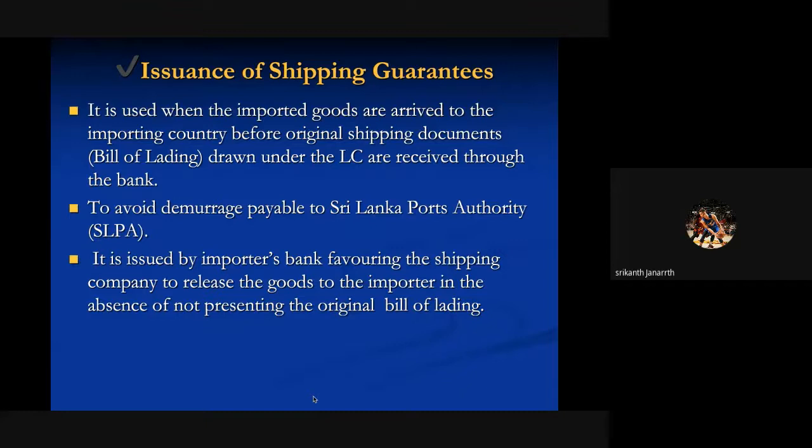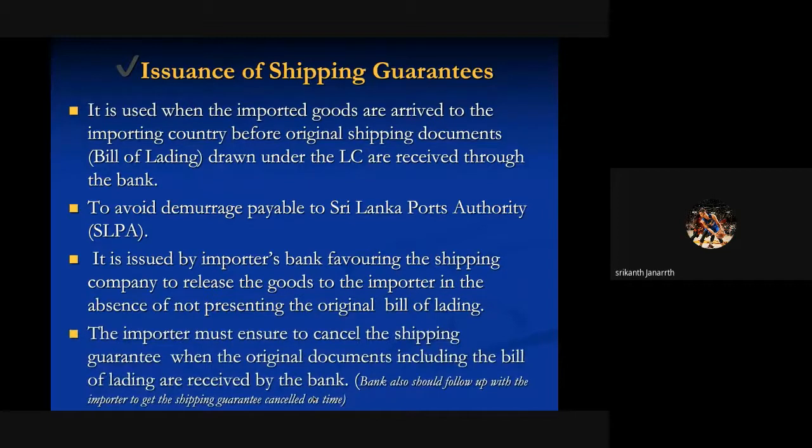So what happens when the bill of lading is not received by the importer or the importer's bank, and the goods need to be cleared? The vessel has already arrived. So the bank comes in to issue a shipping guarantee. If the LC is opened under nil margin, at the stage when you are issuing a shipping guarantee, you must ensure the facility, either a loan facility is granted or the money is taken when you are releasing the shipping guarantee. So this is again a facility. Either you grant an import loan to release the shipping guarantee. That is also a kind of facility given to the importer in the absence of the original bill of lading through the banking channel. That is also used.